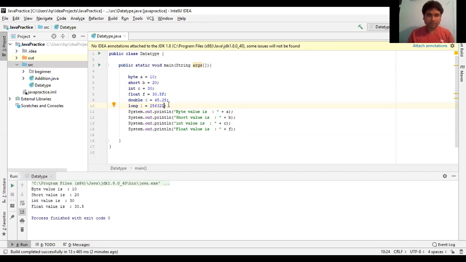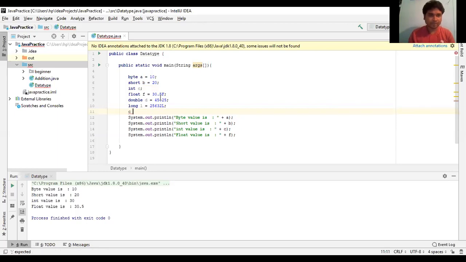Suppose I want to convert that D value to the integer. I do not have any variable or a value in C. I have to convert the D value into an integer value and that will be stored in C. So this is called type conversion, that is the explicit type conversion. Okay, so I am writing the int cast before D here.